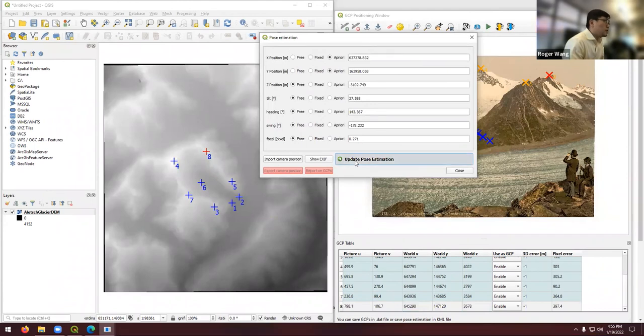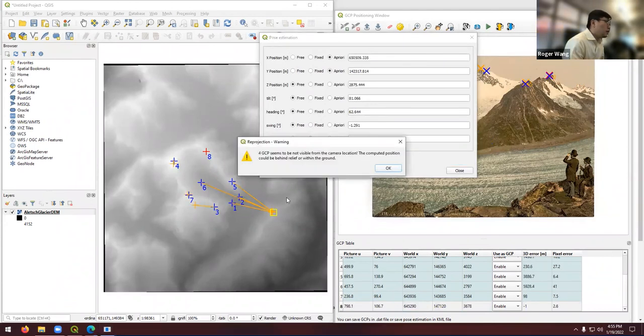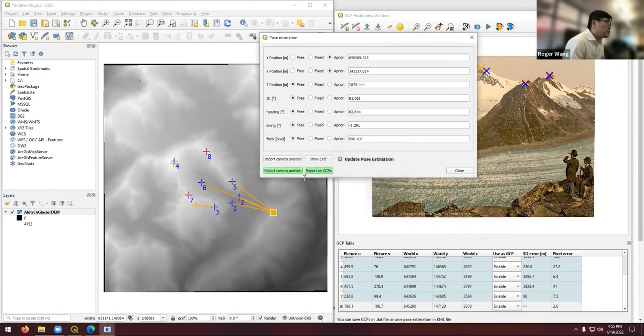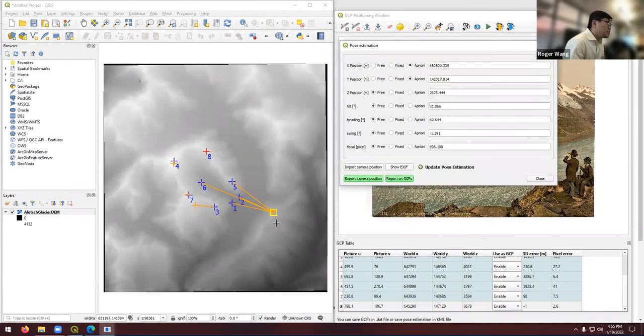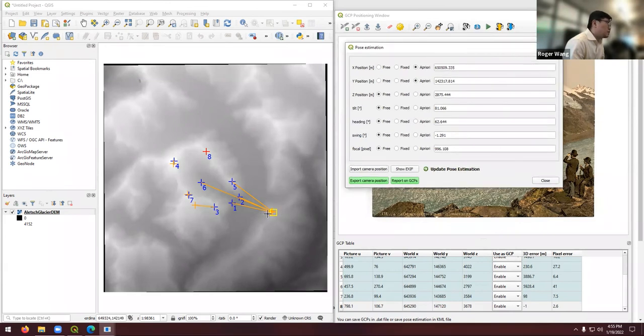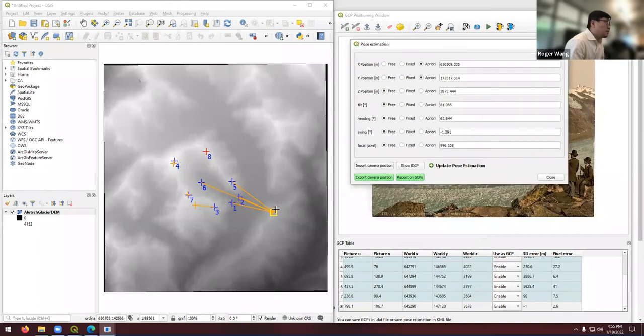Now let's estimate the position again. Okay, now we have some better success for this. Looks like the position is improved, and it looks not bad, which is very close to what we want for the position of the camera.